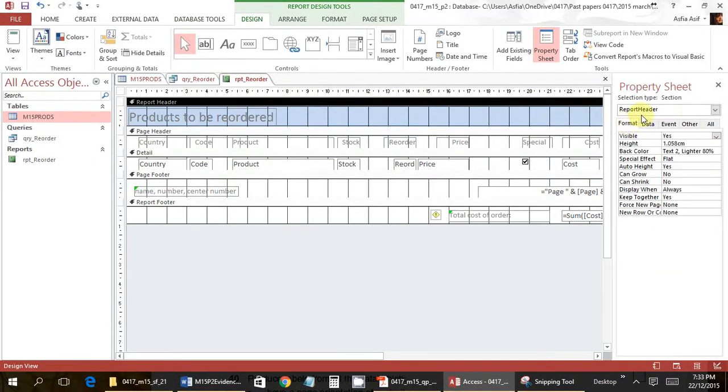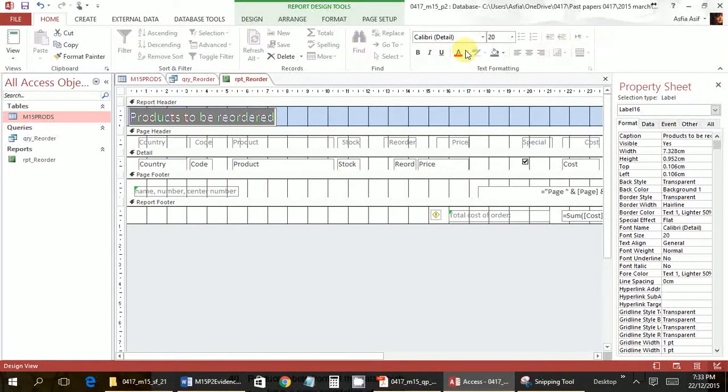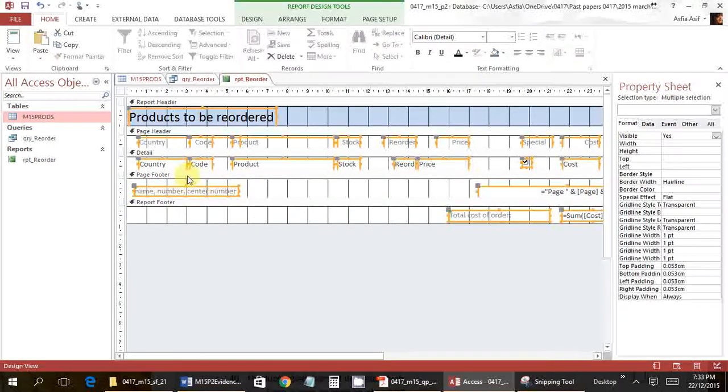The report header background color is fine, but still I like to do this in total black, because the printing is always in black and white, so it's better that it's properly visible. This also make it black. I have pressed Ctrl A, selected everything, and then made it black.